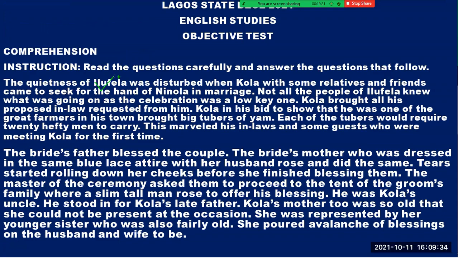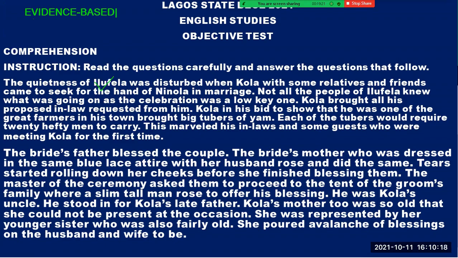Now, one thing I must mention is that answering comprehension questions has to do with evidence. It is evidence-based. That means you have to find the evidence in the passage. You don't have to bring any strange ideas in your head from anywhere. Your answers are within the passage. And even when the answers are not explicitly stated, they are implied. And so you look for the answer in the passage.